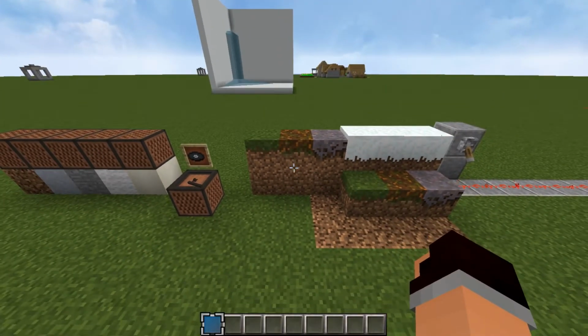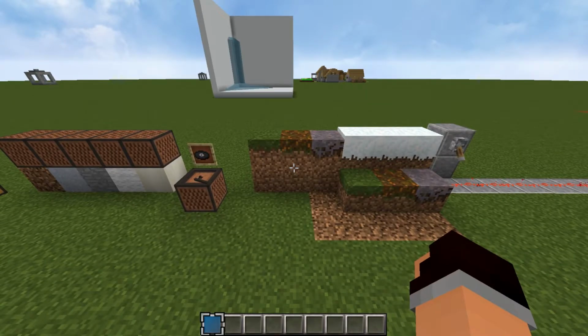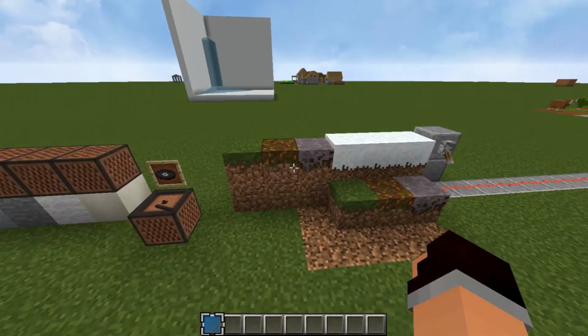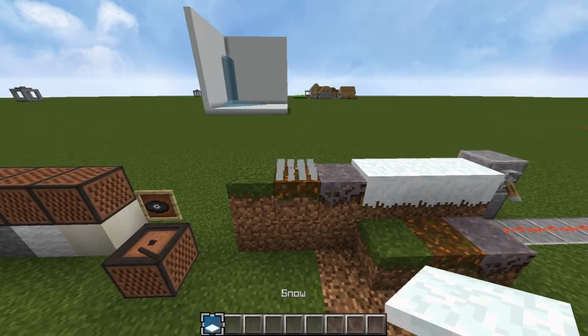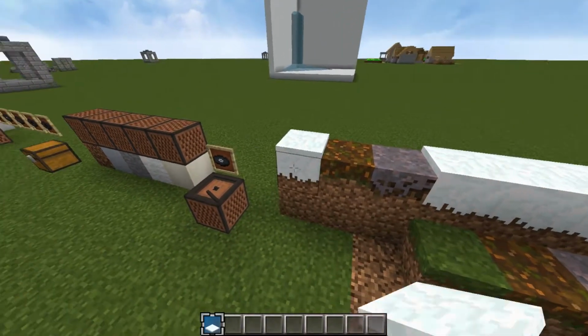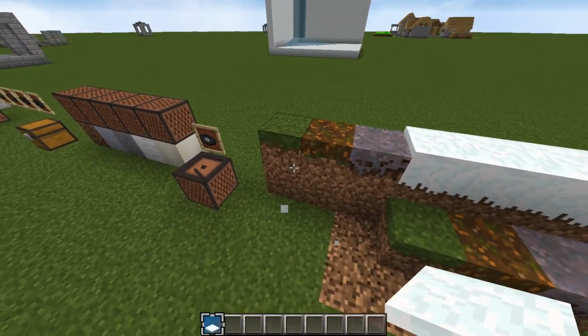I did look into it, see if I could do it with MC Patcher, but it's impossible as far as I can see, because the way that Minecraft is hard-coded is that when snow is on top of podzol, mycelium, and grass, this texture is exactly the same. There is no way around it, unfortunately.